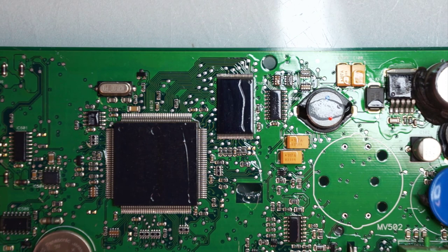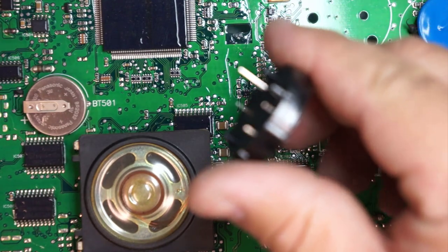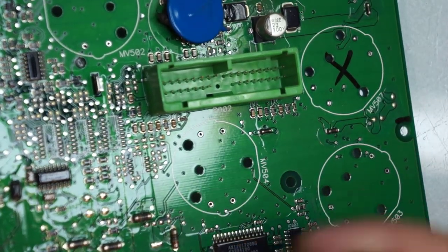I will grab my new stepper motors. By the way, when working, make sure the surface where you're working on is flat. That way when you set it up over here, you don't damage the display, and try not to push on it. Now the new motor, as you can see, has the stepper motor needle. That thing's supposed to go out through the board and come out through here.